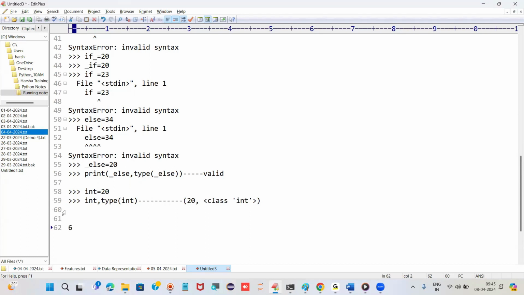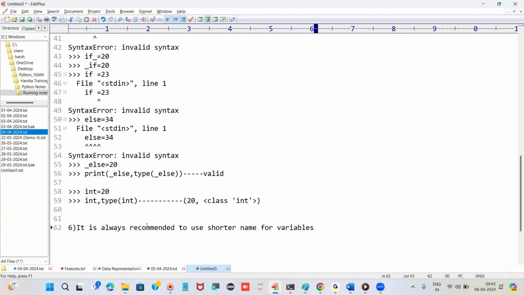Fine. Sixth one, last one. It is always recommended, it is not a rule, to use a shorter name for a variable. It is a recommendation, right?